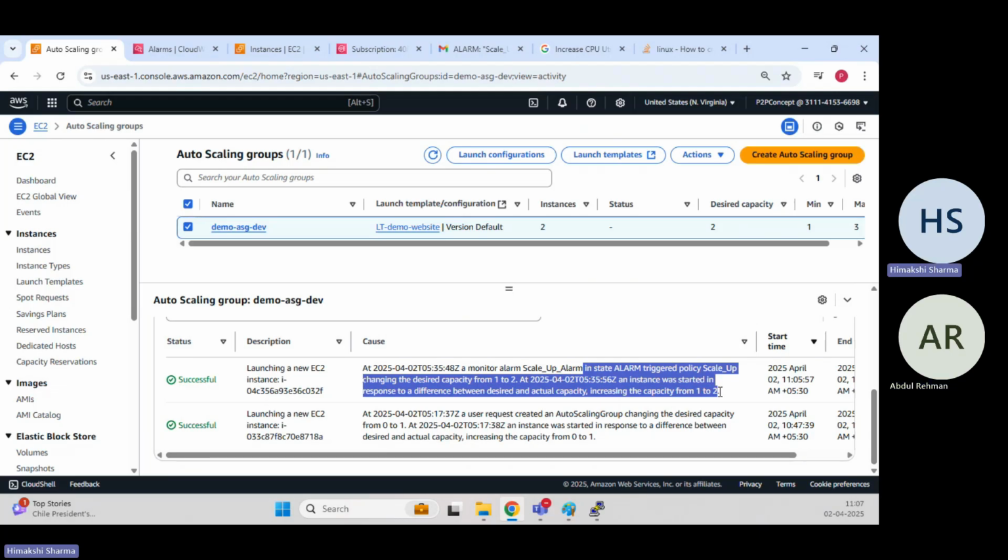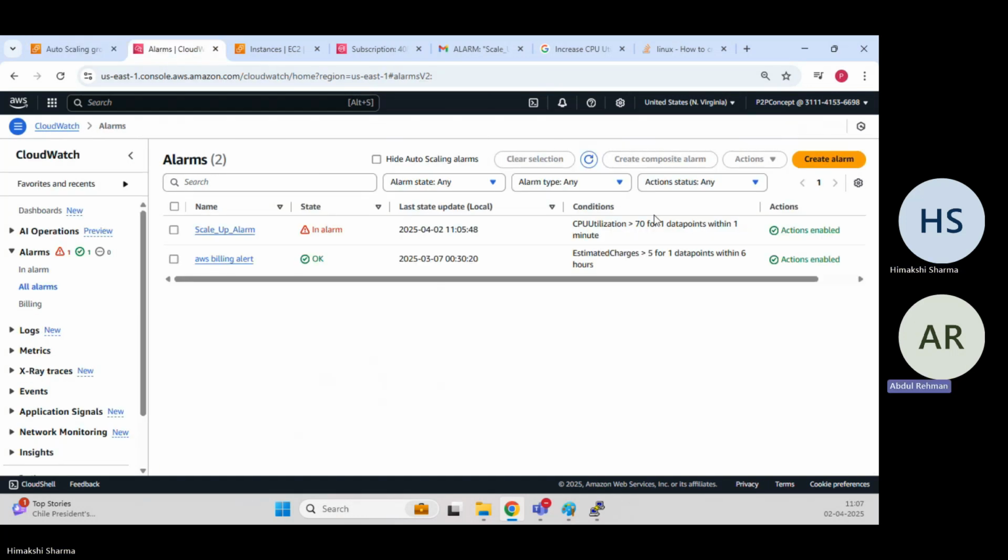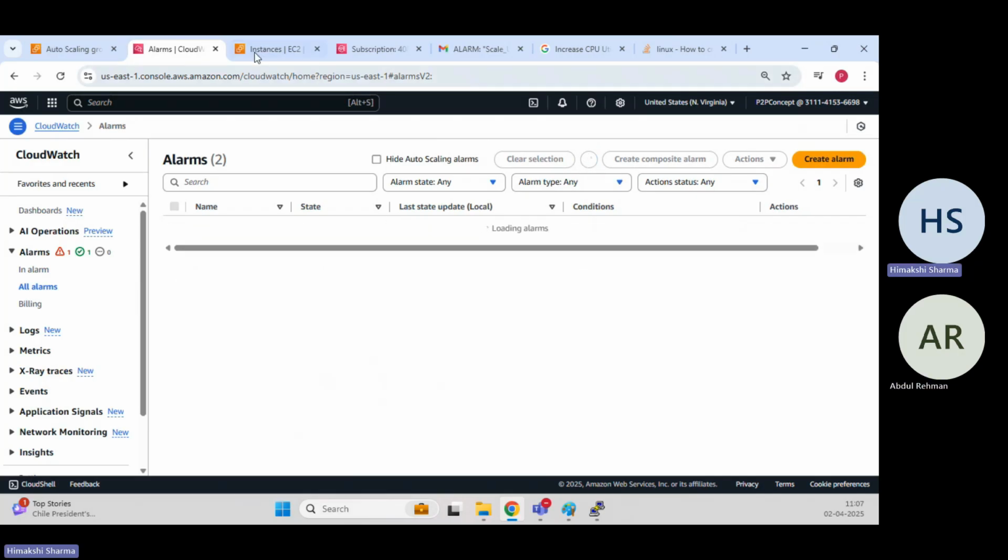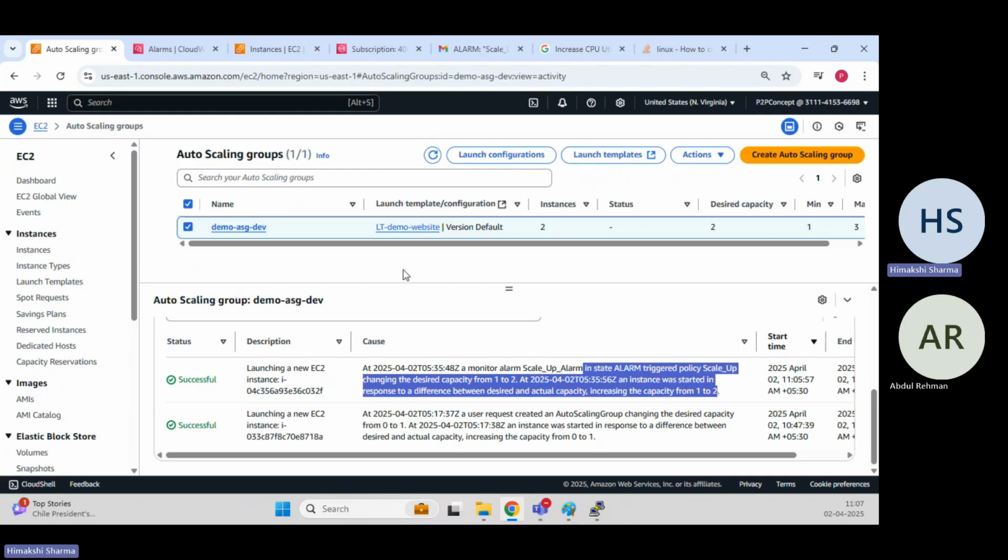Okay, that's better. So now if I refresh this, then it should go into another state, this alarm, which will be insufficient data. Then it will again validate the CPU utilization on both of these EC2 instances.